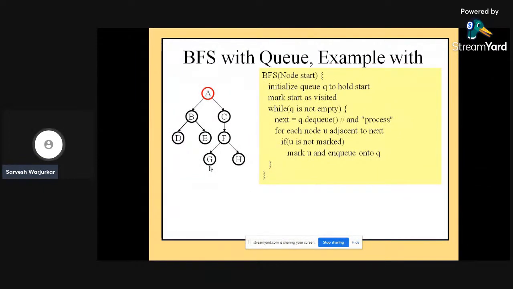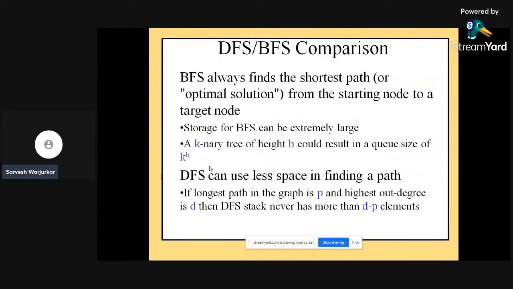BFS can also be solved with the help of a queue, where A to B, B to C can be there. The level order traversal also. A small comparison, in brief. I'm going to explain it in detail after some of the slides, with the help of one normal example, how the traversal, that is the BFS, breadth first search, can be applied. I can definitely show it after a few slides.